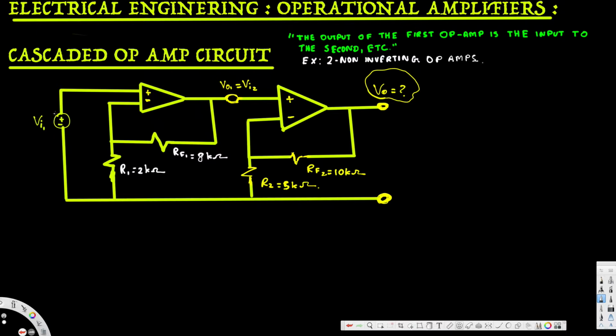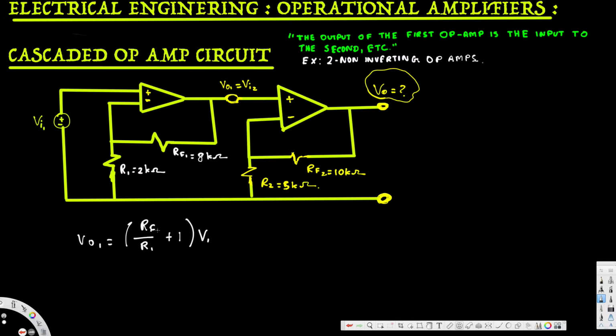Now here you can see both of these input voltages are connected to the non-inverting terminal. In other words, you can say positive terminal. So when we have the input voltage connected to the positive terminal, it is a non-inverting op amplifier, right? So for a non-inverting op amplifier, we use this equation to find out the Vout voltage. So VO1 is this voltage. For this voltage, we use this equation, that is RF over R1 plus 1 times V1. So this is the equation for the non-inverting op amplifier.